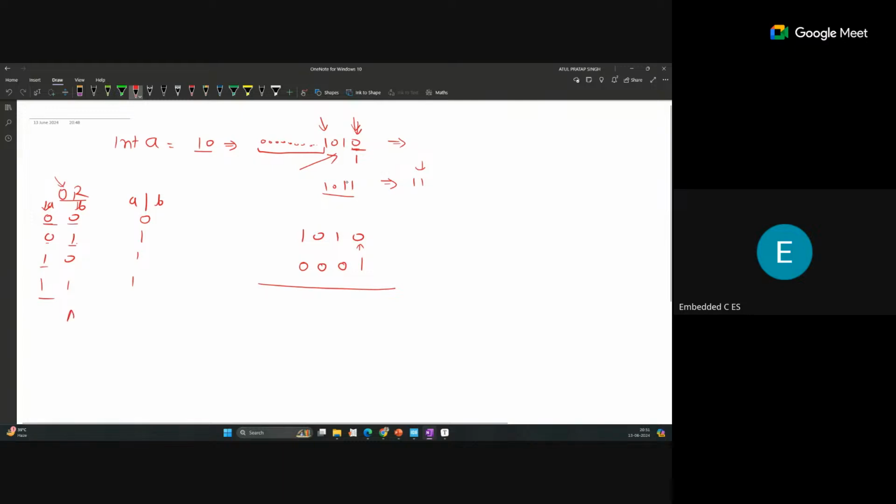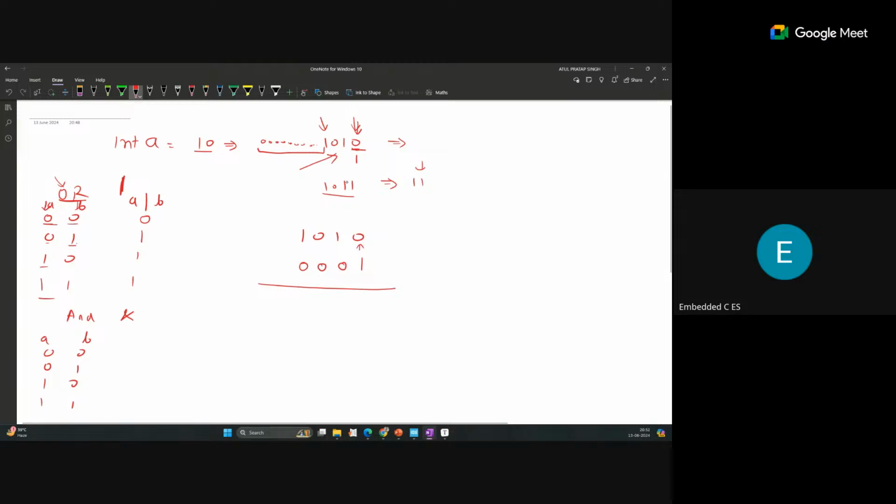For the OR operation we use this straight line symbol, and for the AND operation we use this AND symbol. The table for the AND operation is A and B, with 0 0, 0 1, 1 0, and 1 1. These are the four possibilities.